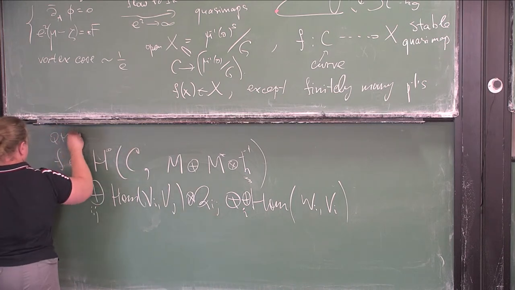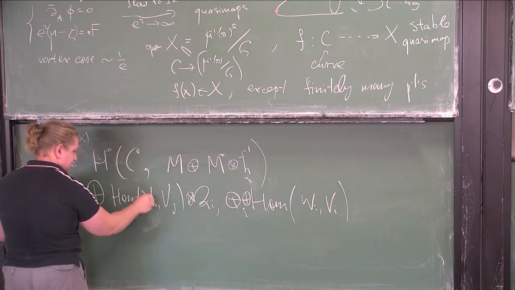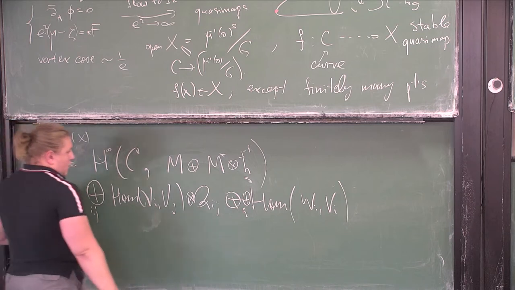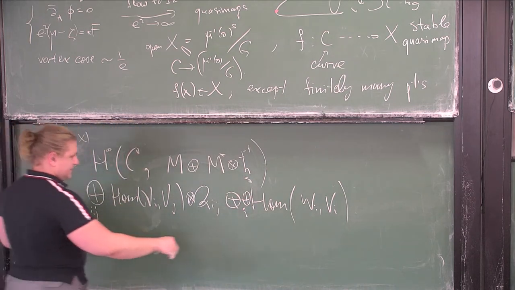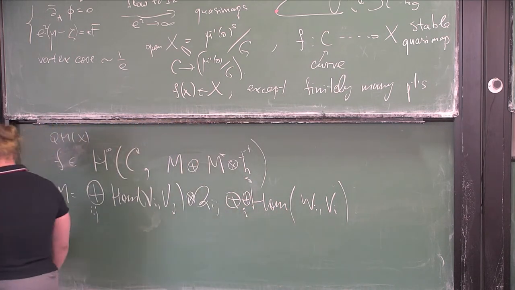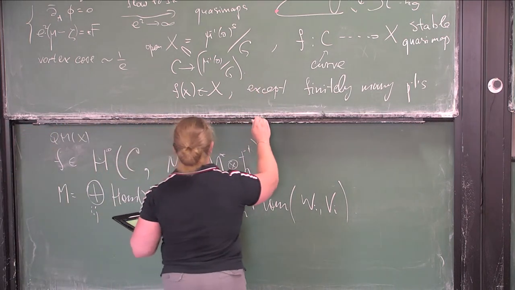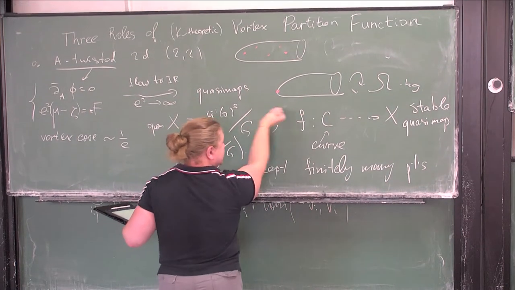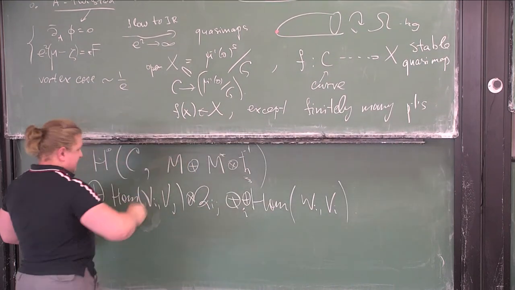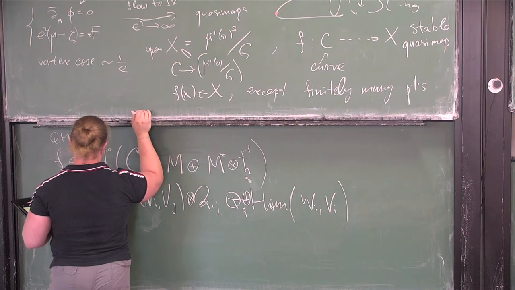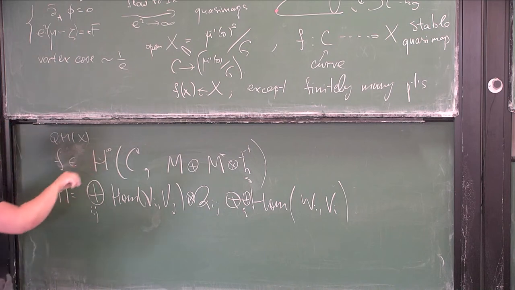So when one considers the moduli space of quasi-maps, you think of varying the data of these bundles V and the data of a section, while W and h bar are fixed. So these are framing vector spaces. And then, well, physically, this vortex partition function in two dimensions is just the partition function of this A-twisted theory on this background. But then mathematically, it's a certain push forward of an equivariant cohomology class on the moduli space, push forward with respect to the evaluation map.